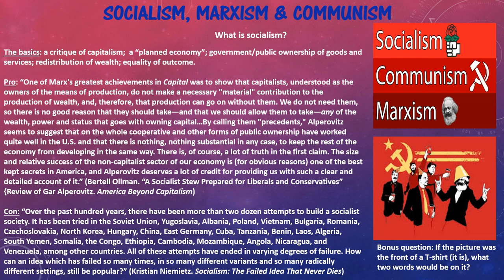not one where the production of products is dictated by supply, demand, competition, the price mechanism, but planned ahead of time by government officials whose job is to figure out how much steel we're going to need this year or the next 5 years out. 5-year plans are common in communist countries. Government/public ownership of goods and services, what Karl Marx called the means of production, so that businesses, banks, steel mills are not in the hands of capitalists or independent private owners, but they're government run.